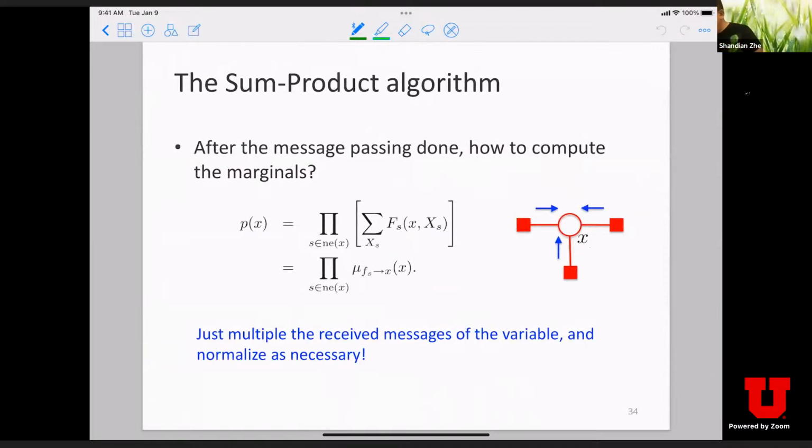So after the message passing is done, how to compute the marginals? We actually discussed this before. We can just pick an arbitrary node for which you want to compute a marginal. You just multiply all the messages sent from its neighboring factors to itself. That's it.